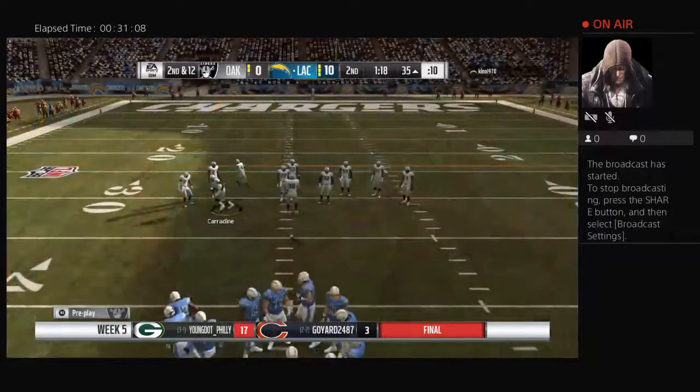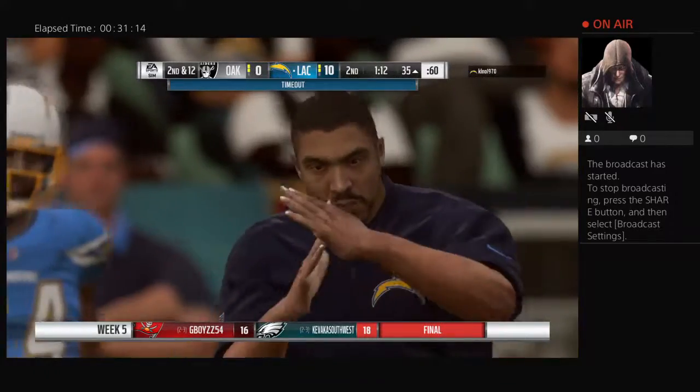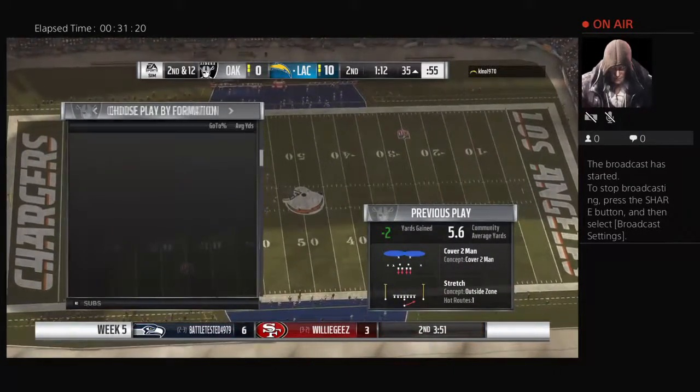So the opening play of the drive goes backwards. Now they'll come up on 2nd and 12. And with the play clock at 5, we're going to get a timeout as they'll talk things over prior to this upcoming second down play.